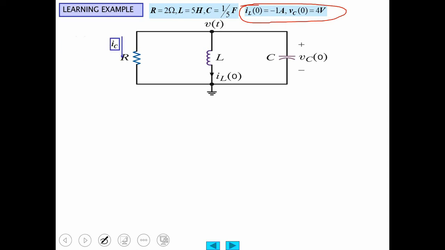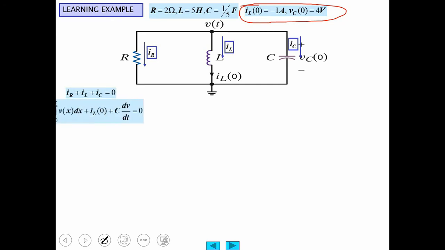So this will be an equation in terms of the KCLs, they have to sum to zero. All the currents have to sum to zero, so we express things in terms of voltage. Current through the resistor is V over R. Current through the inductor is the integral of V over L. You've got the current when time equals zero, and that will be a non-zero value now. We'll get to that in a second. And then the capacitance times differential voltage with respect to time is the current through the capacitor. They got to sum to zero.